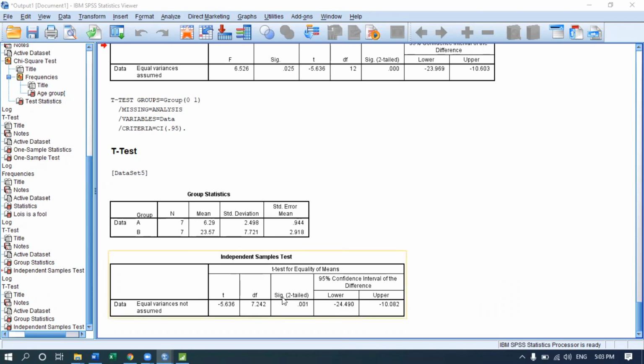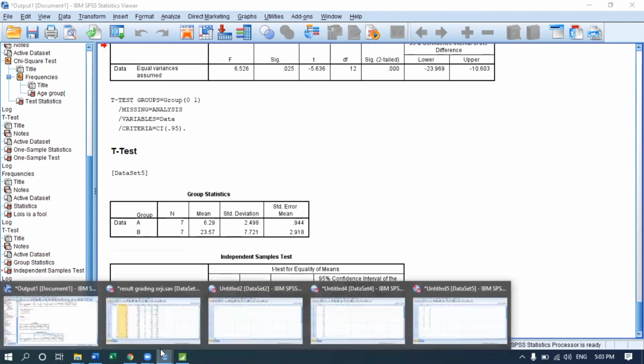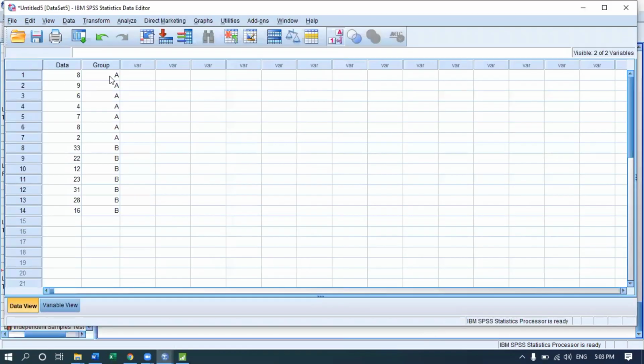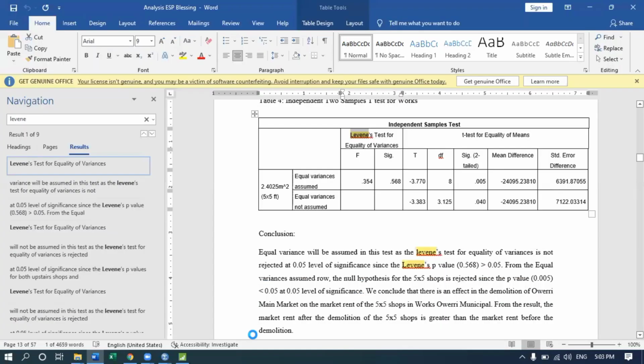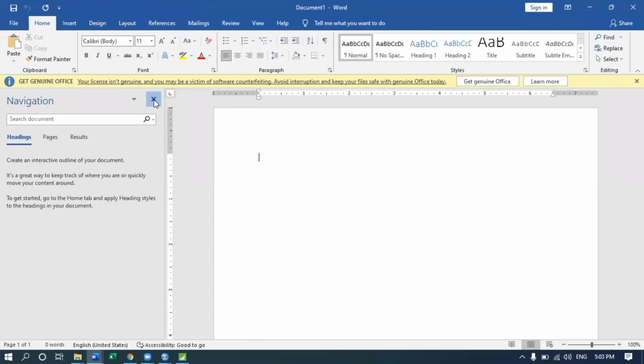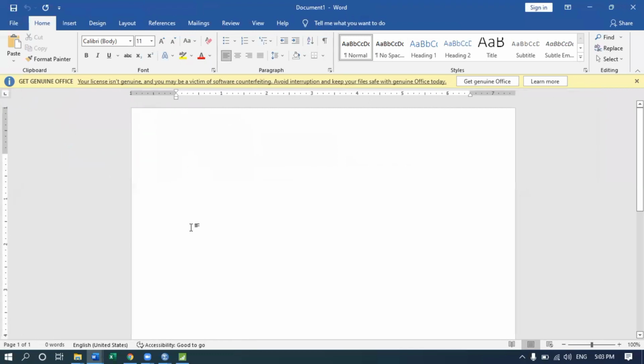Now look at what we are rejecting. We are rejecting that these two groups, A and B, are the same. Now, if I want to interpret this work, let me do a little interpretation again.